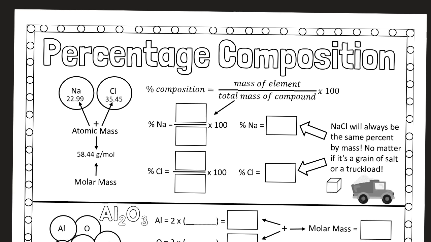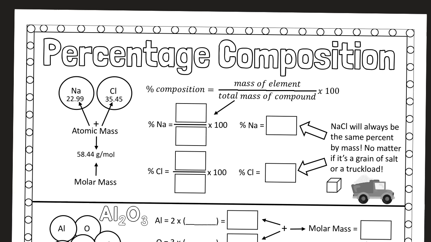This is not a difficult concept if you've been doing percents ever since you've been in grade school and old enough to calculate the percent of a grade. Remember that a percent is just a part divided by the whole multiplied by 100. So when we're talking about compounds, you already know how to get the molar mass. The molar mass, basically what you're doing is you're adding up the weight of the atoms.